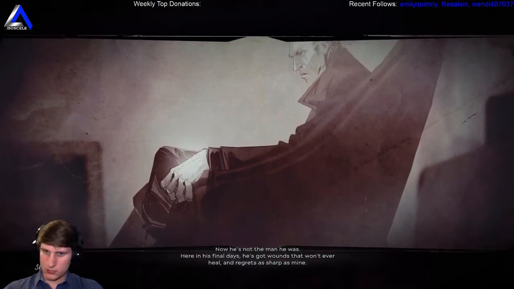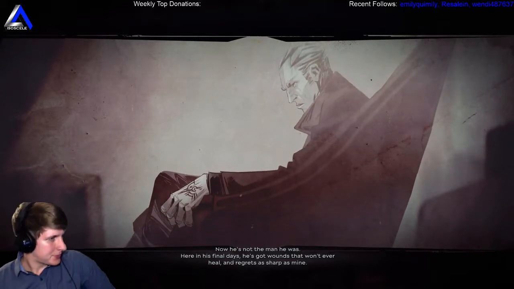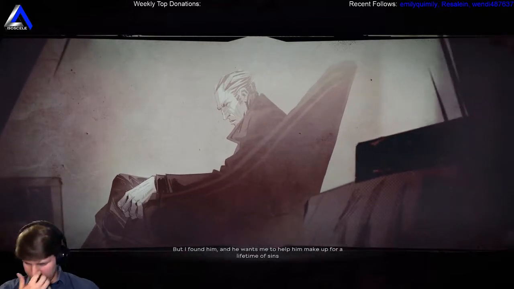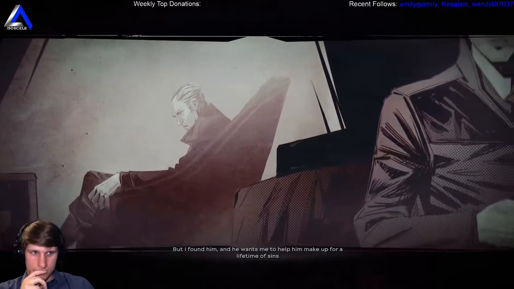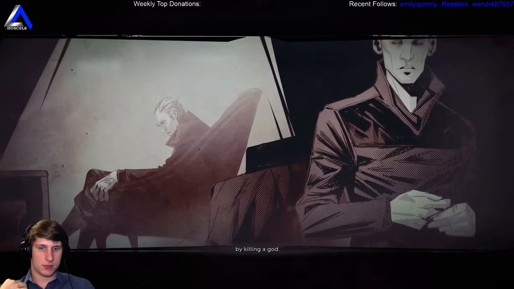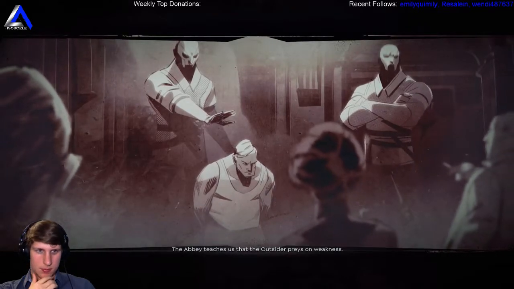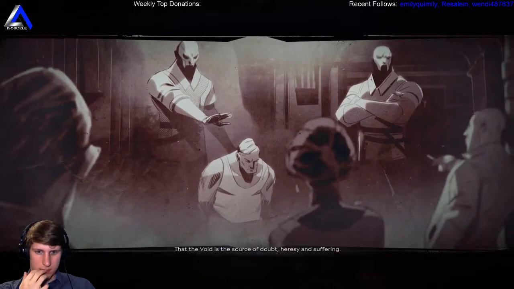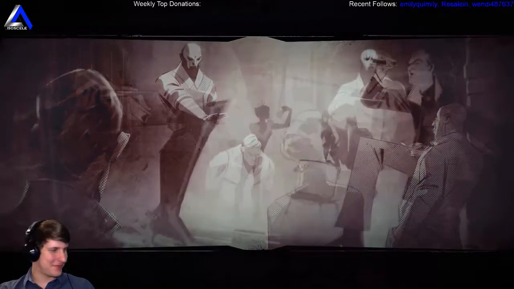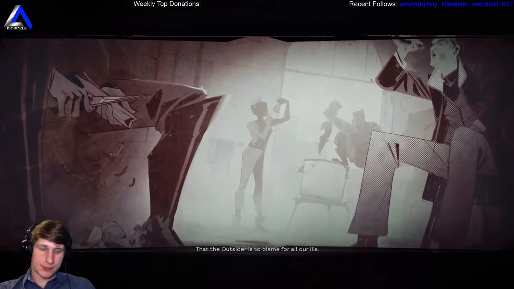Here in his final days, he has regrets as sharp as mine. I know how much that carves you up inside, but I found him, and he wants me to help him make up for a lifetime of sins. By killing a god. The Abbey teaches us that the outsider preys on weakness, that the void is the source of doubt, heresy, and suffering, that the outsider is to blame for all our ills.